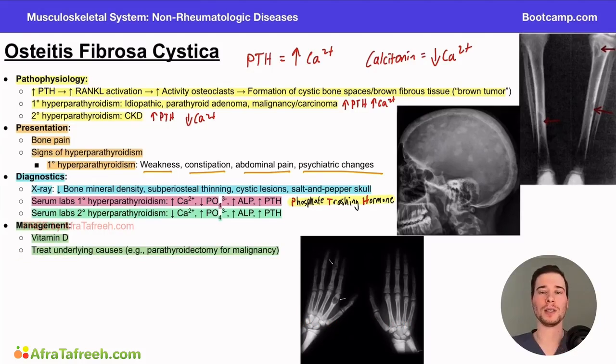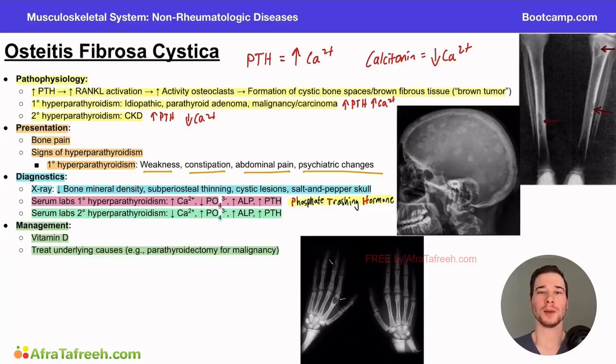So a classic question stem for this type of pathology would include something along the lines of a 60-year-old patient who presents to the primary care provider, and they're complaining of 4 weeks of new onset left hip pain. They're also telling you that they've been constipated for the last 3 weeks despite adequate hydration levels, and they're feeling a little bit depressed. They're not having enjoyment with the activities that once brought them joy. Their sleep is disrupted, and they're overall just feeling down on themselves for the last several weeks.